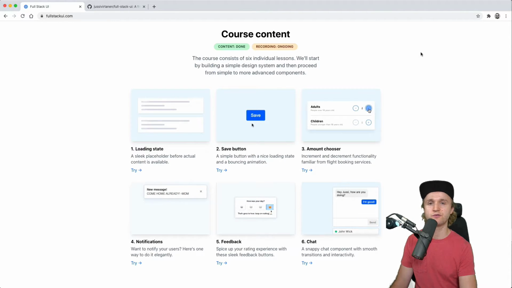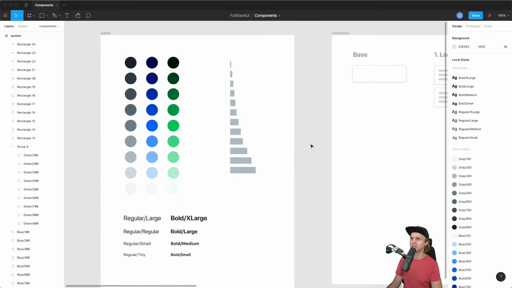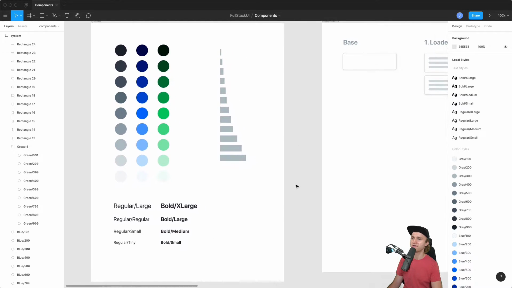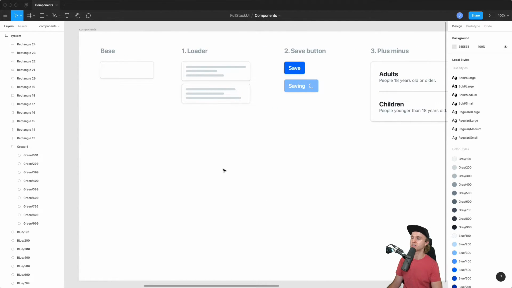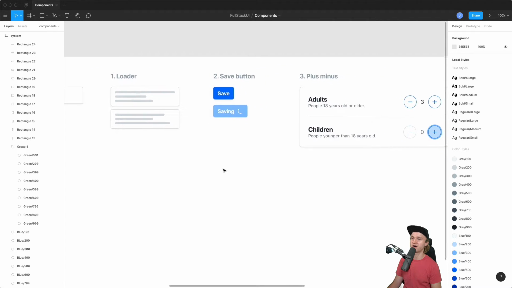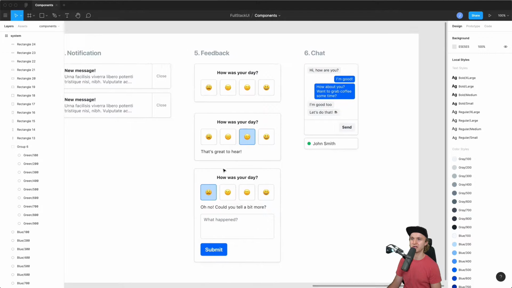For the design, I use Figma, so let's go there first. Here in Figma, you'll see that we have the design system we are going to build. It has some colors, some spacing, some text styles, nothing fancy there, as well as the components we are going to build. Of course, we'll start from an empty plate, so don't worry, this is just a file I've used myself to build these components before going to the actual development.